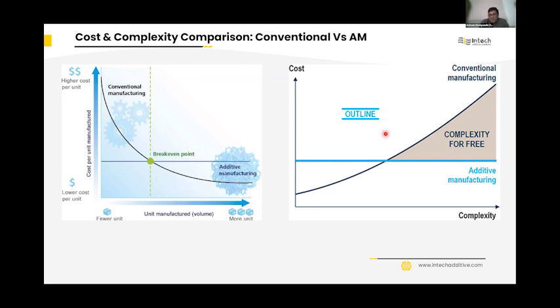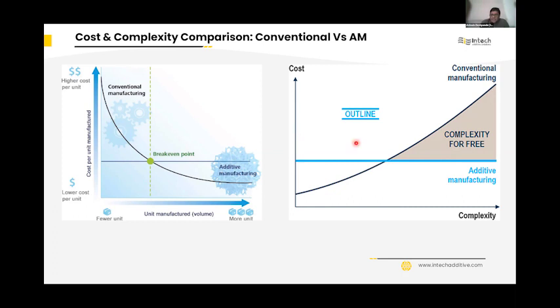When you look at this other graph, it talks about complexity versus cost. As you would appreciate from the video that we saw, a very complex bionic kind of structure is almost impossible to machine or cast in the conventional manufacturing process, but 3D printing is agnostic to complexity. Whether you make just a straight plate, or a flower that you want to print, additive manufacturing does not recognize the complexity because it is manufacturing the component layer by layer. So complexity is free.